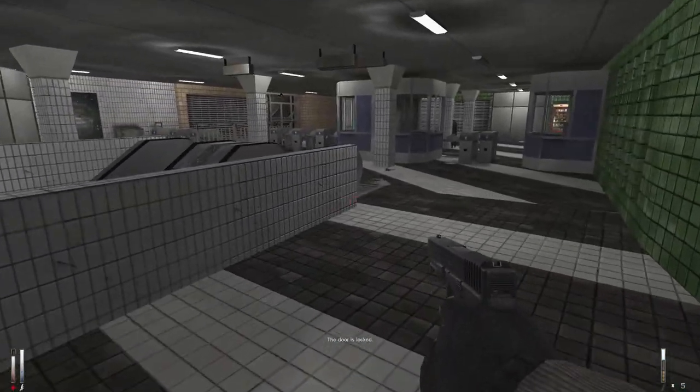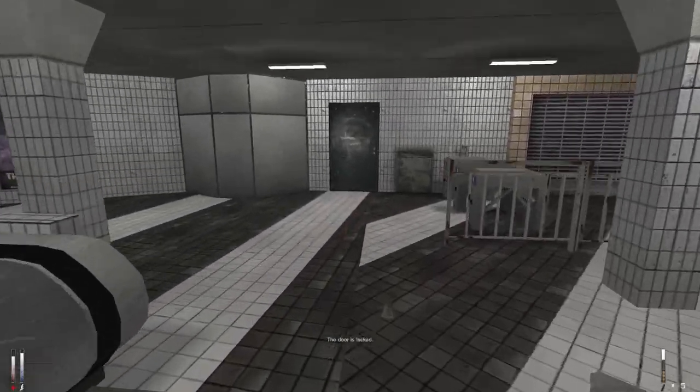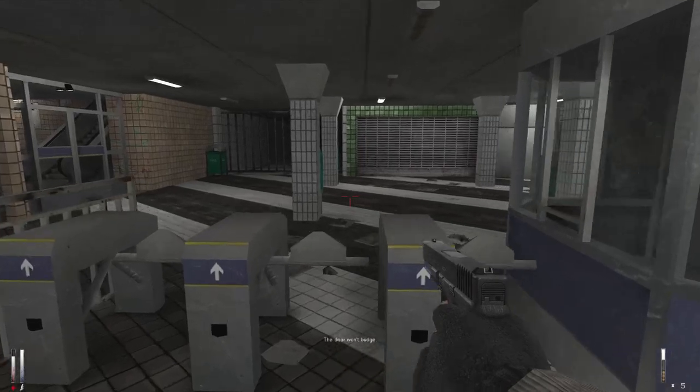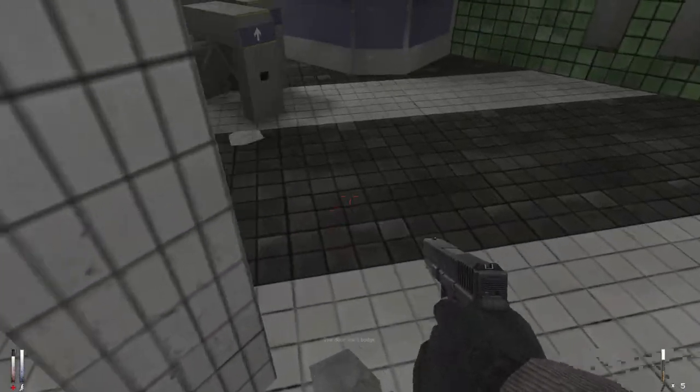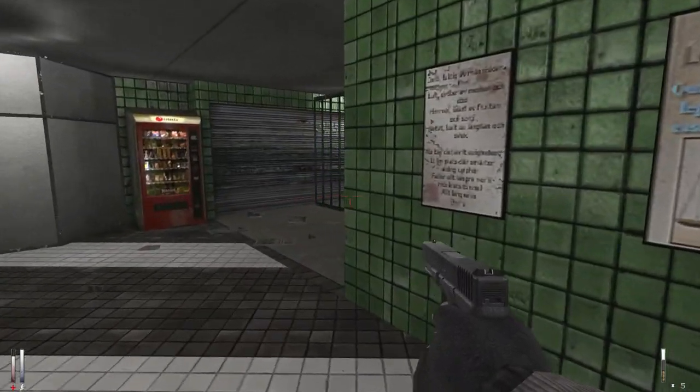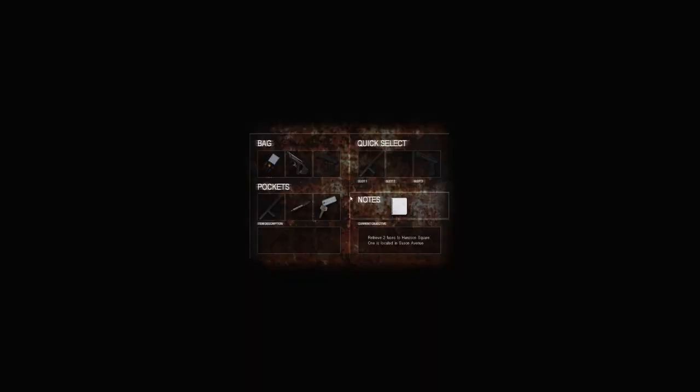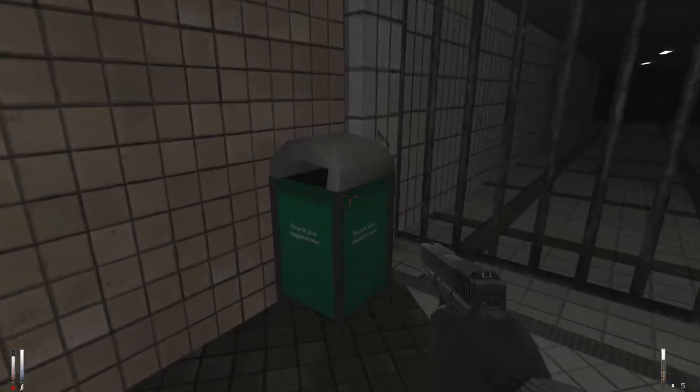Door is locked. See, there's two different things. There's the door is locked and the door won't budge, as seen there. When the door is locked, that means that presumably you can unlock it somehow. I did get a key, so I'm going to go back and try that. It actually said... What does it say? It says Ronald Street key. Haven't I already been on Ronald Street? Or was I trying to get to Ronald Street?